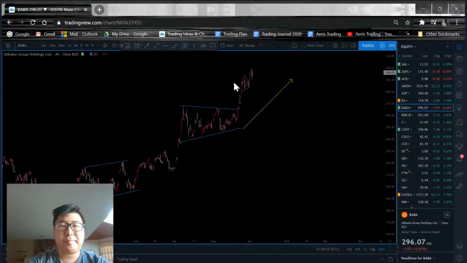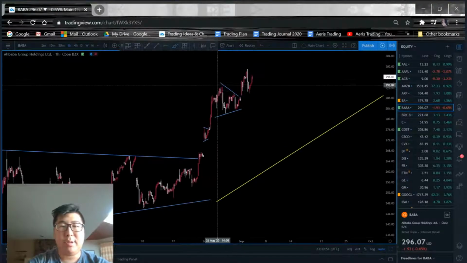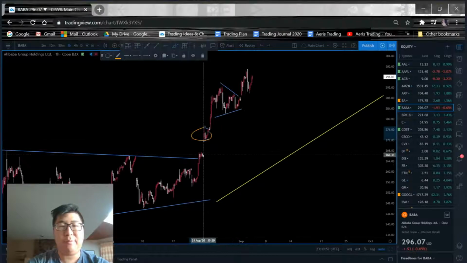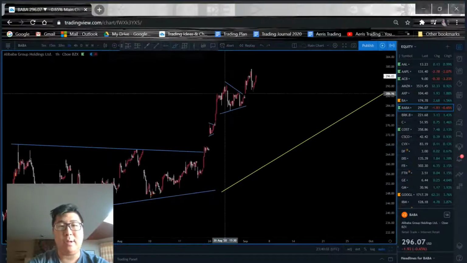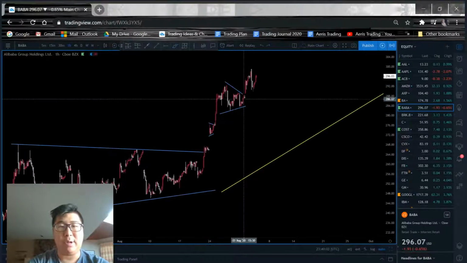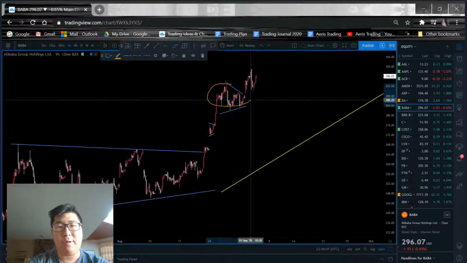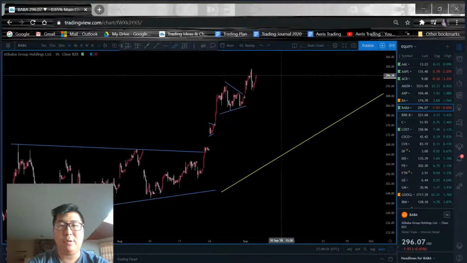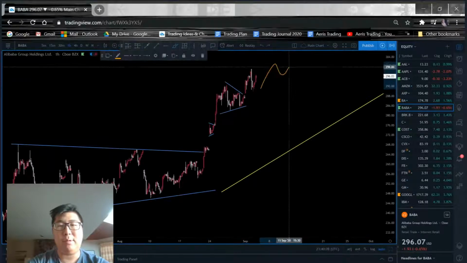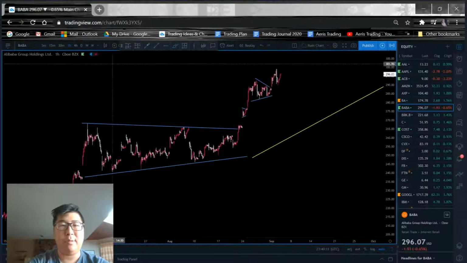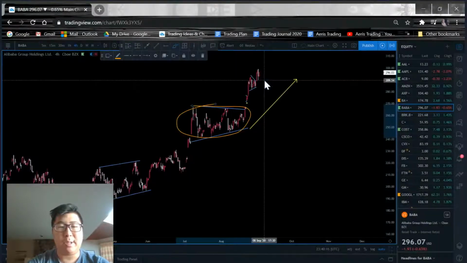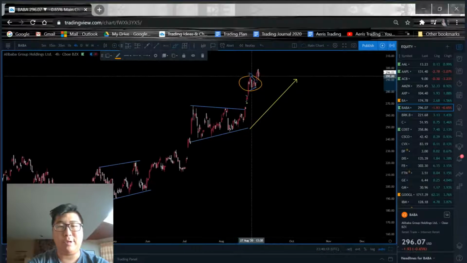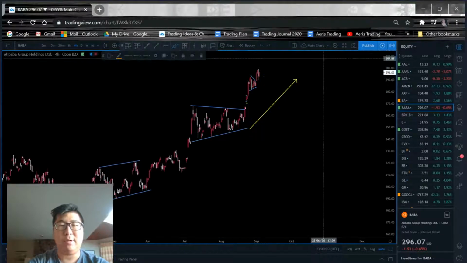Baba. This was a correctional structure here. I mentioned this wasn't enough from this move to break out from this structure here, and now we're forming a larger kind of correction here, which is good. If you enter this buy, I think it is a valid buy. So just see what the price will do then. Very probable for the price to continue up. We already had this larger correctional structure. We had this kind of lower time frame correction to push the price up, so I do expect price to continue upwards.